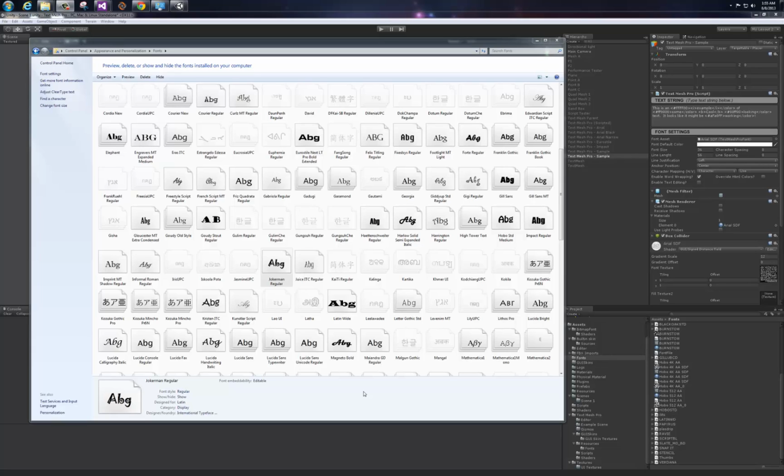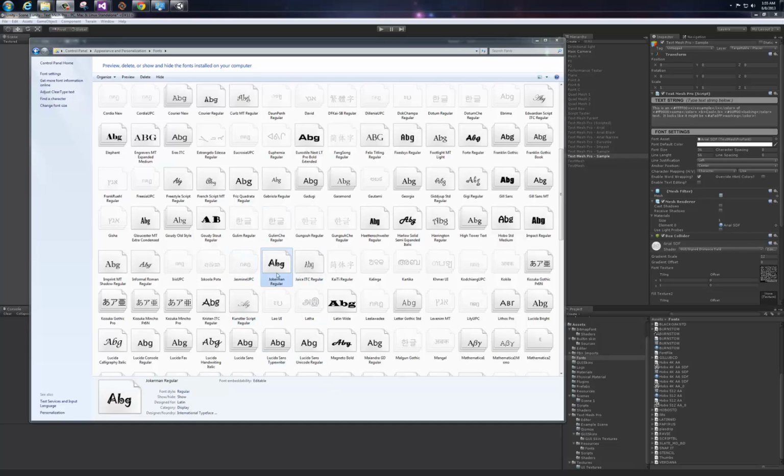Hey there, here's the quick video I promised I was going to make, showing the full process of getting a TTF font into Unity and then from there generating the texture atlas and the font XML file that's basically needed to generate the custom object that we need to use that font inside the TextMesh Pro module that I created.